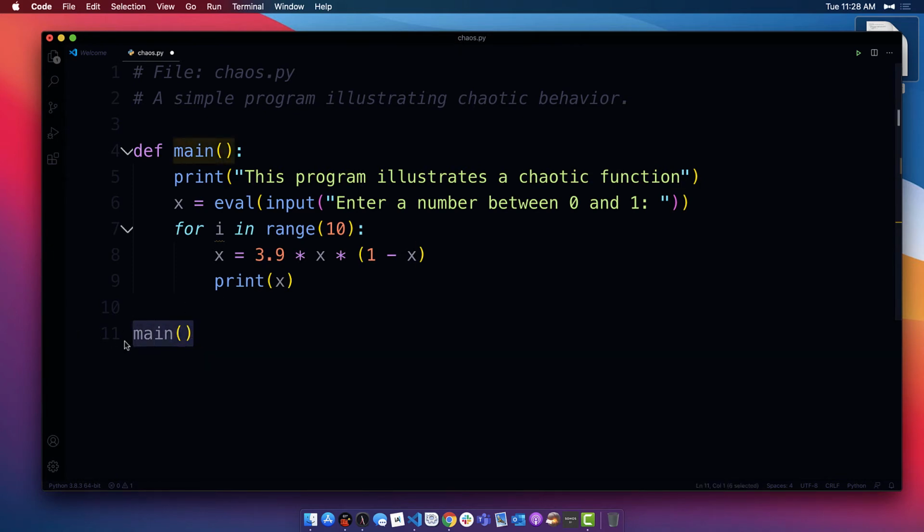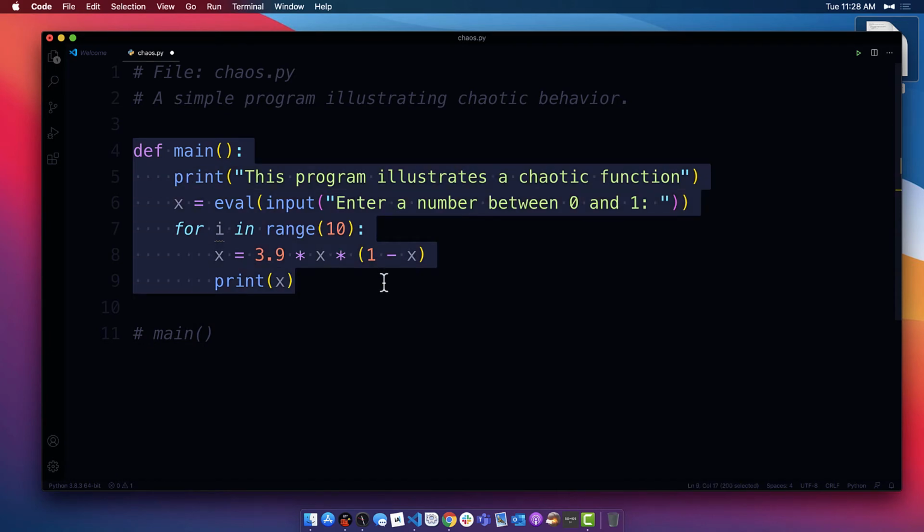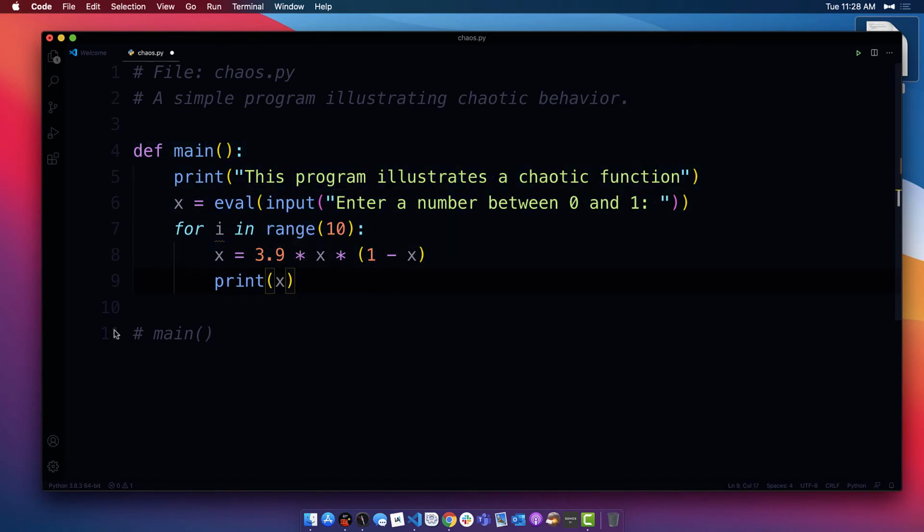So if I put this hash sign in front of it, it's a comment. That means, hey, human, this stuff is for you. And while this stuff here gets defined, it's not going to run because we're not calling the function that we defined. But when we call this thing that we defined up here on line 4, it's going to run. It's going to do its thing.